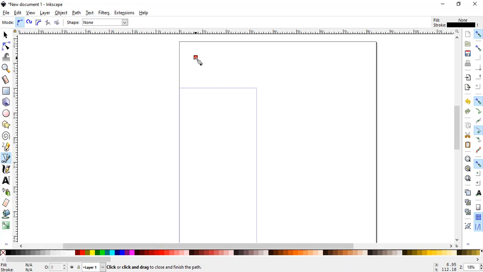This dot is a node, which you'll be able to edit later using this tool, which is the Edit Nodes tool. Now, this little red line that's holding on to it is nothing. Don't worry about it. It's just sort of there as a guide. But you haven't actually created a line yet. You've just put a node down.